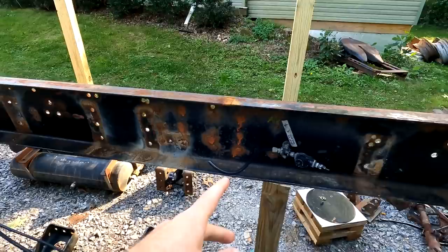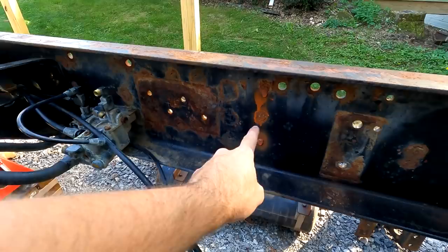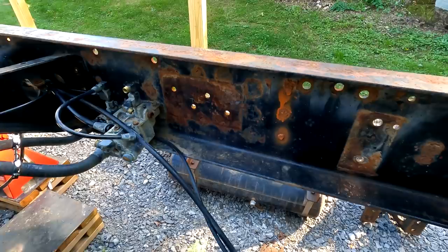Then once again, here is the frontmost hanger. Let's see, there's three here, and then these three, which you can barely see, will be the other ones. So, lots of work to do.